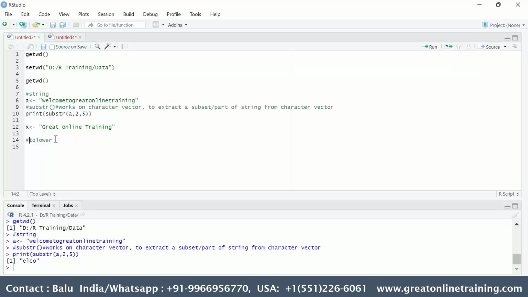Let me comment this. As the name suggests, this is used to convert a string or character vector to lowercase or small letters.